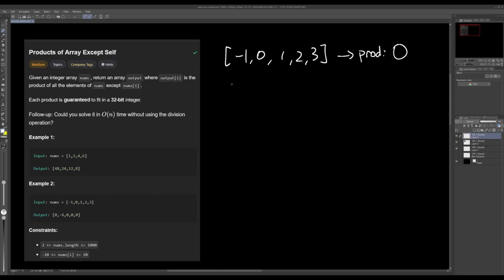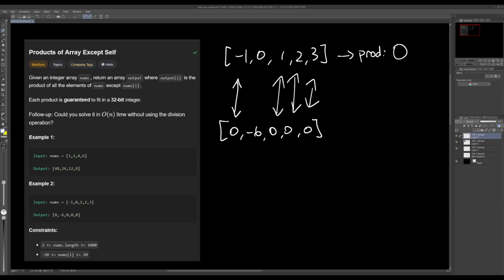So what happens? Well, if I do the division step, it'll be everything divided by 0. Once we get to this point, we will have 0 divided by 0, which is going to throw a divide by 0 exception, and that's not going to work. Well, there are ways around it. We're not doomed. If you notice in this example and the expected output, at every index that is not the 0 index, the result is just 0, because we have a single 0, and that's going to dominate the multiplication. So everything's going to be 0.